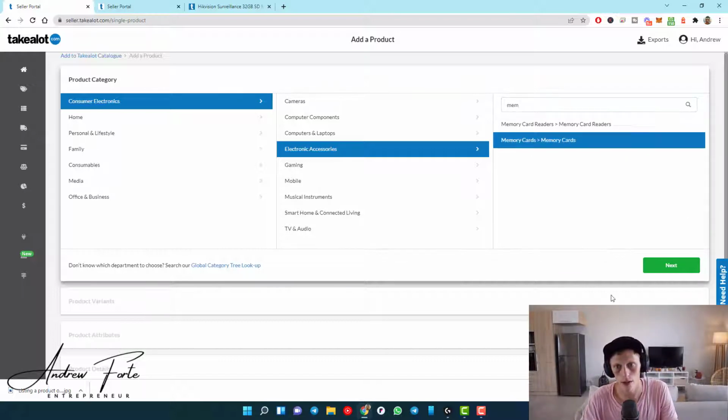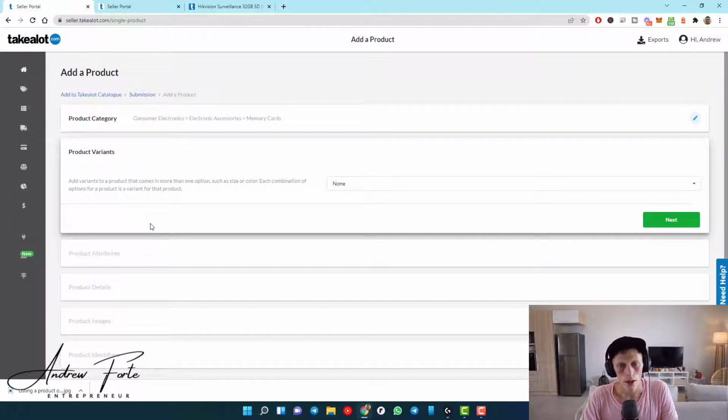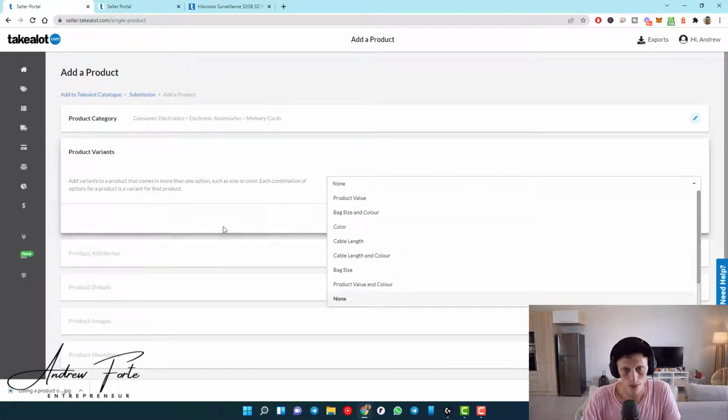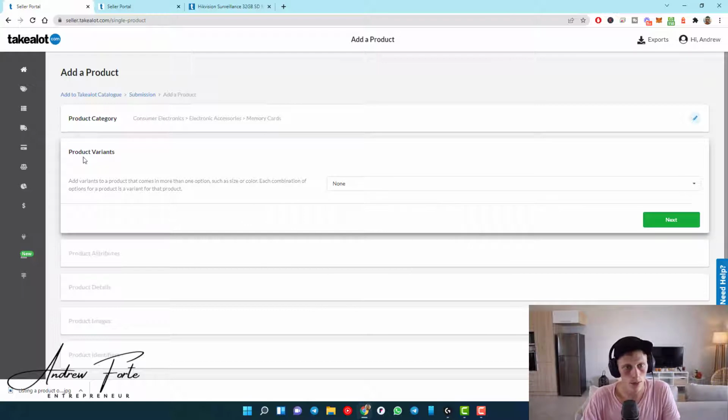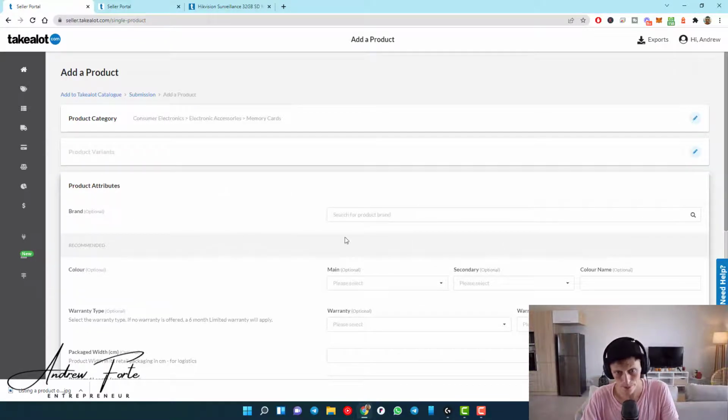There we go. Okay, so also when you do the bulk loading, there are different load sheets for different categories. I don't know if they still do that, but it wasn't very effective as the products I sell are all over the place. They're not really all in one category like Takealot thinks they might be. So in this one, I don't think we're going to do a variant, but maybe if you had a 32 gig and a 16 gig on it, you could put something in there.